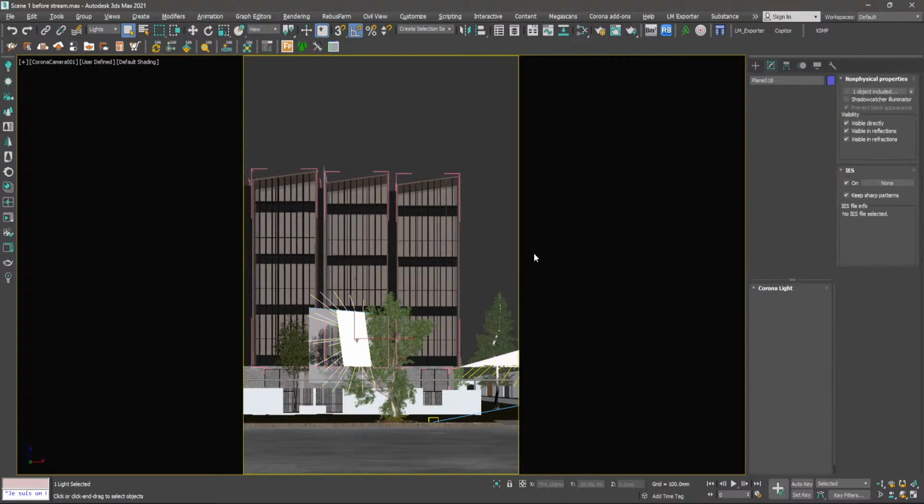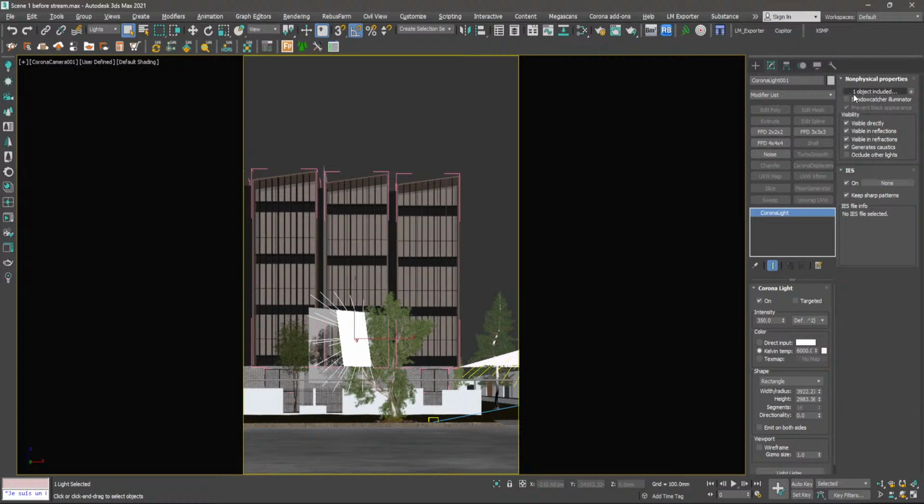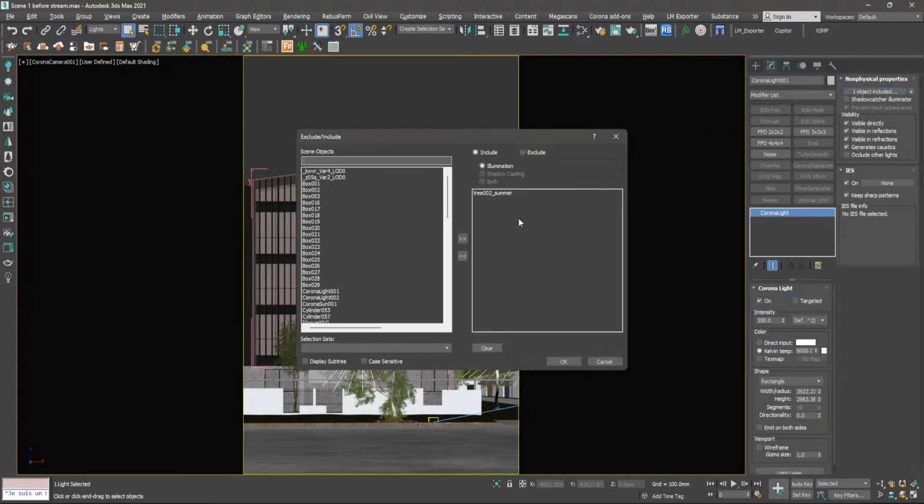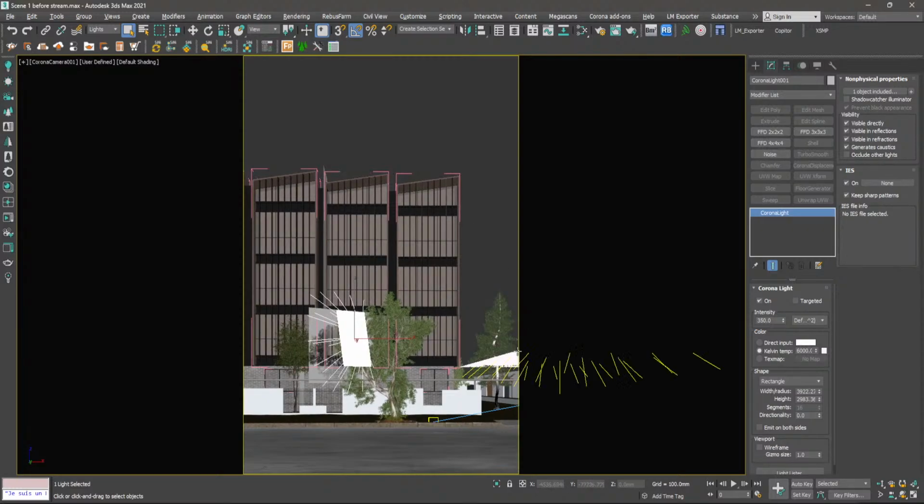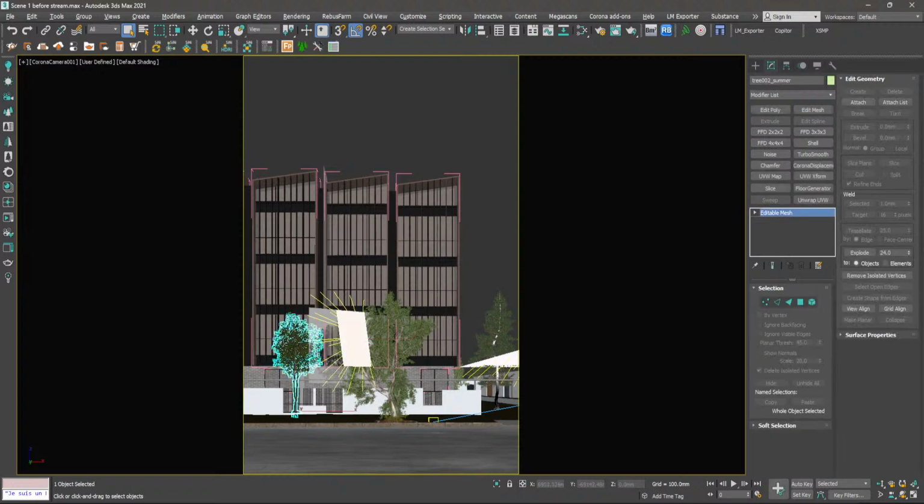For the other lights we are seeing here, it's the same thing I did, even though on this light the intensity is quite high. Let me see what object I'm putting as include. Okay, so when I was lighting the model and doing test renders, the intensity of the sun that's hitting this tree right here was not enough.